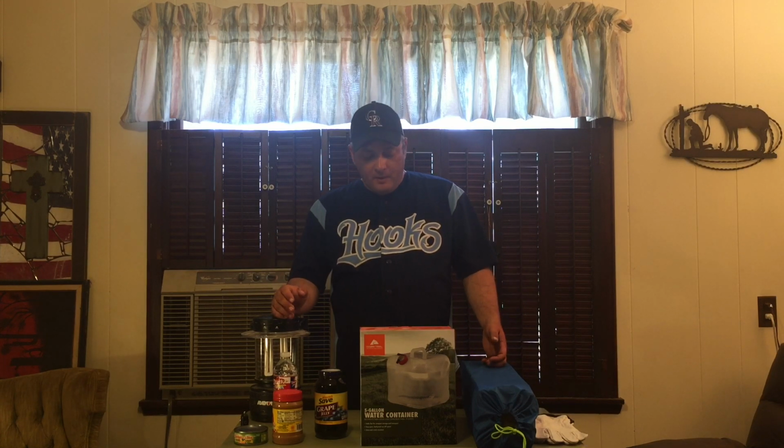Keeping 40, 50 bucks or even a 20 in cash around goes a long way if you've got to get something to eat or something to drink or put some fuel in the tank. I know during Harvey I was able to buy diesel because I had some cash on hand, but the one gas station that had the diesel couldn't take cards, so I was literally having to shell out some money to get diesel for my truck. But you want to think about that.